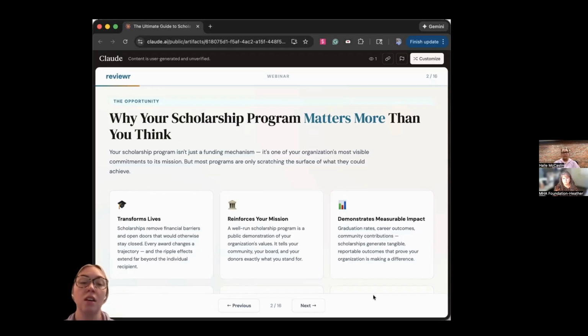The second one is these programs can reinforce your organization's mission. This is a great way to showcase yourselves to the community, and choose applicants based on what matters to your organization. And the last one is it demonstrates measurable impact. These are measurable ways that you can prove you are impacting these students and helping them as they are moving through their education.